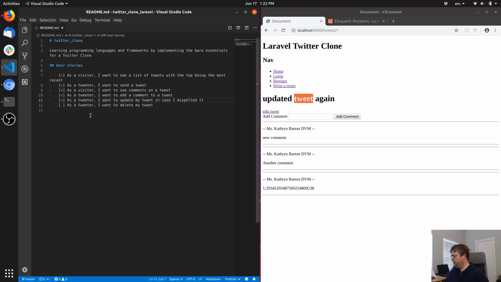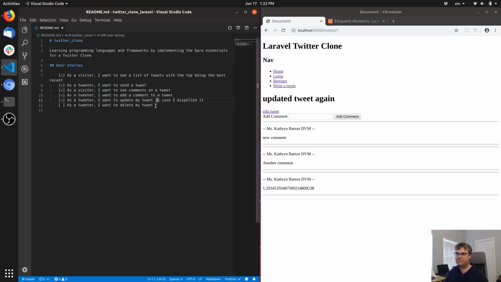As a tweeter, I want to delete my tweet. Okay, so this is going to be pretty simple. We're just going to have a button next to each tweet, probably right next to edit tweet, that is just going to delete the tweet and it's going to be gone from the database forever. And then that will be it. That will be the end of this entire thing, and I'll be able to move on to some fun stuff later.